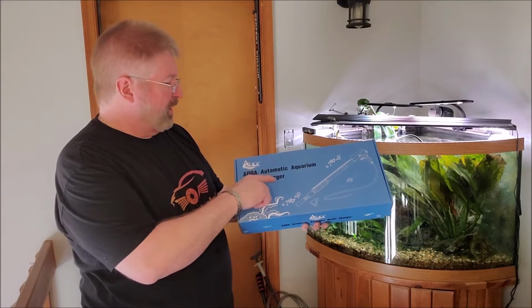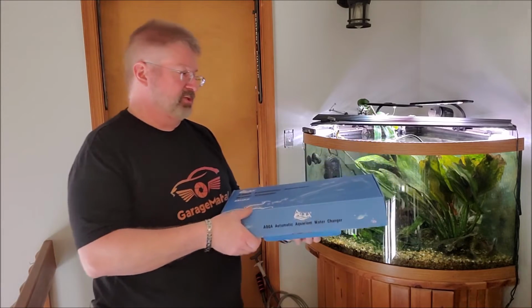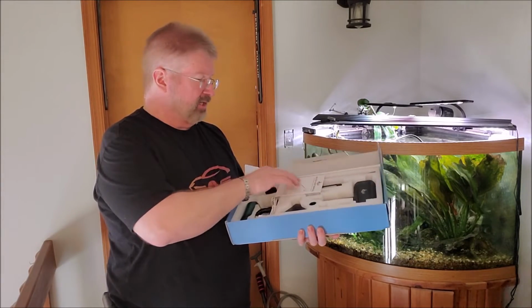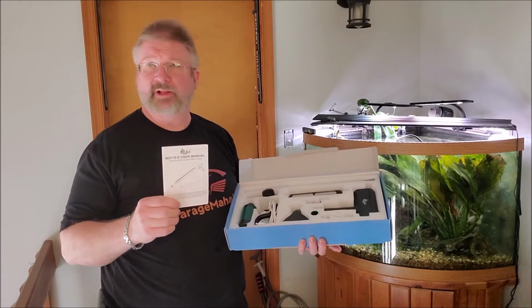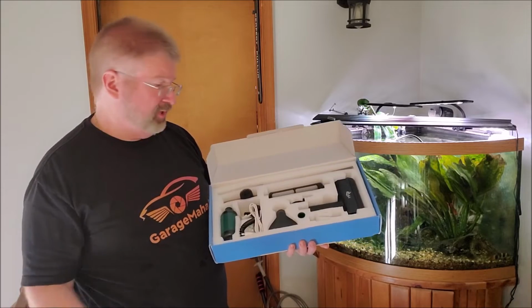Today we have the Aqua Automatic Aquarium Water Changer. It's an AQ119-S. So let's open it up, see everything that we get inside. First is the user manual. Make sure you read through everything. There's usually a lot of information in here that you want to see.